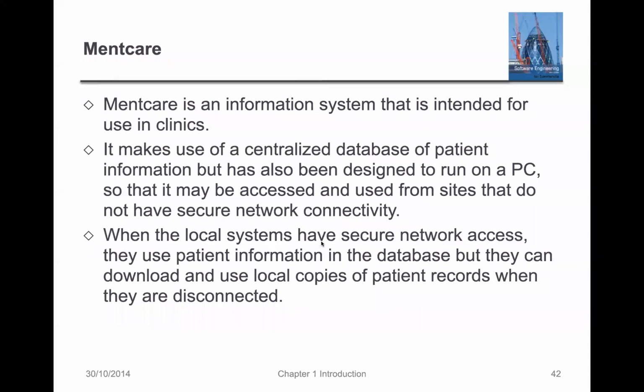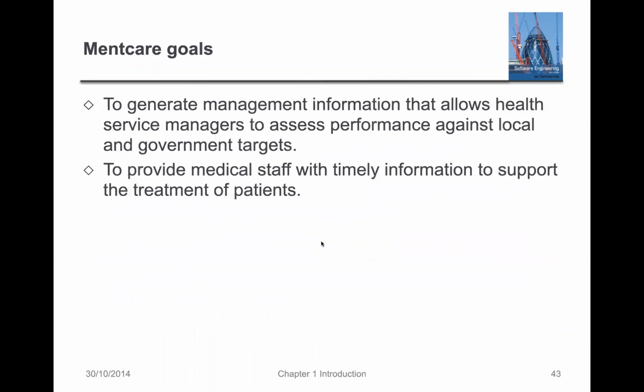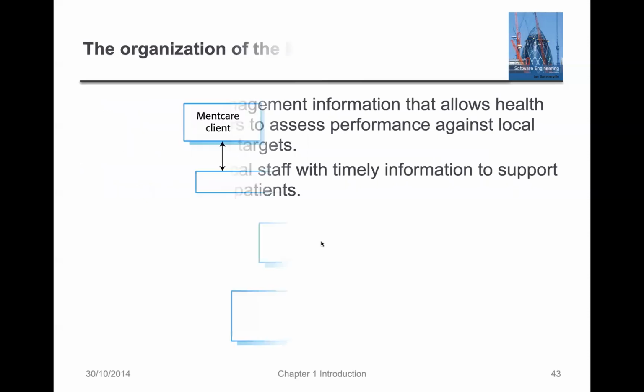So when the local system has secure network access, they use patient information in the database, but they can download and use copies when they are disconnected, meaning you can download the copy and save it in your own system. You don't need to just use it online and leave it there. It can generate management information that allows health service managers to assess performance against local and government targets, and it can provide medical staff with timely information to support the treatment of their patients. That's the main goal they want to achieve by developing it.